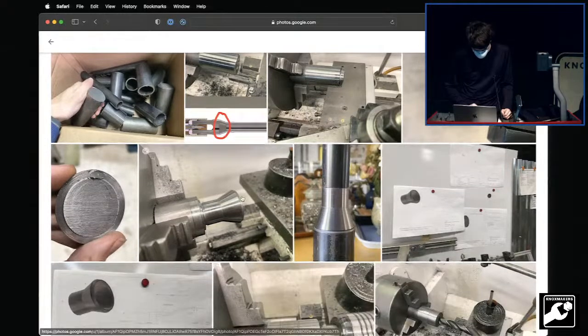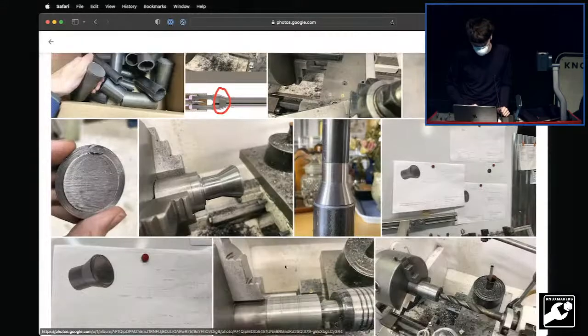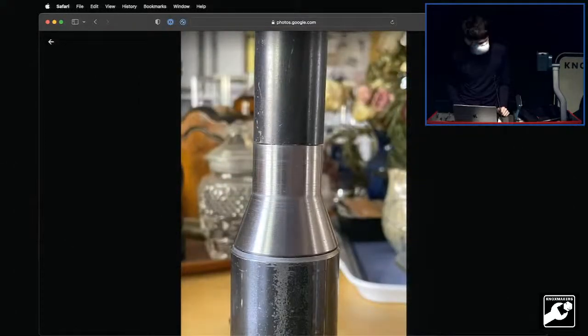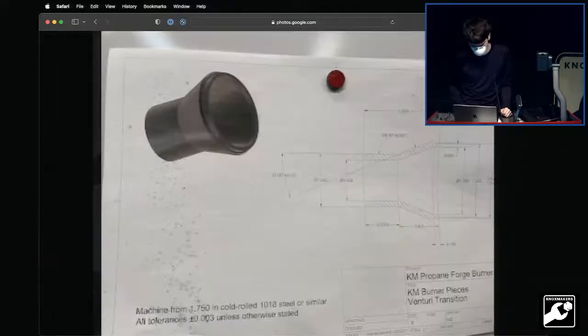Went back to it, and we were making the transition part from this stock here, and we're also making the end cap. So we part off a puck, and we also part off another piece, and this is the transition piece. And that becomes that bit right there. And these are all the drawings that I had just magnetically stuck up there.